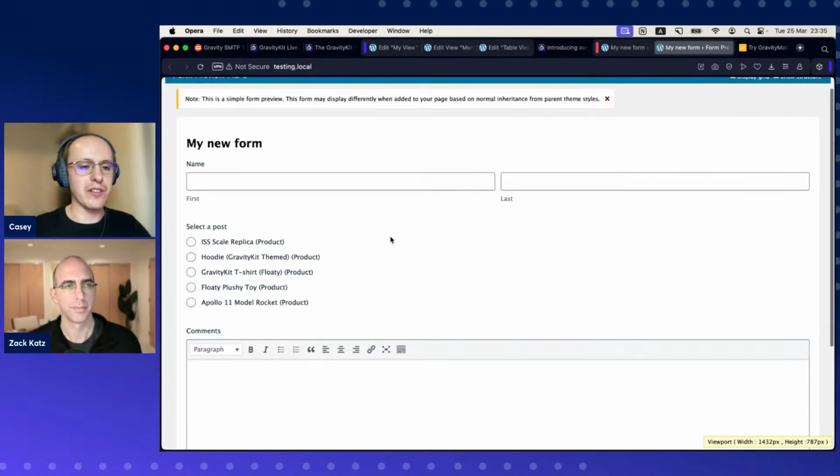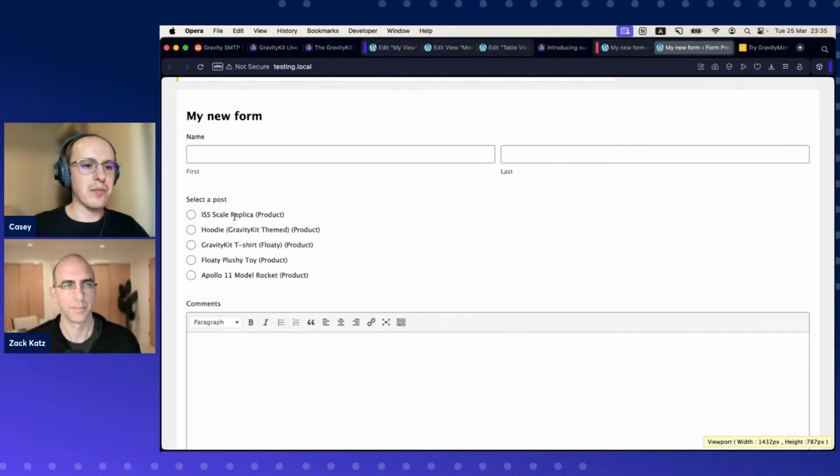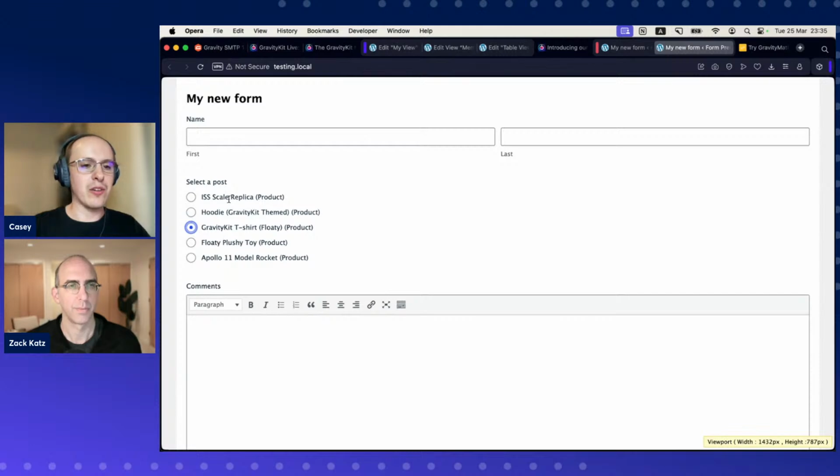Yeah, I can just preview that form. You can see how it works. We've selected the radio buttons type here, and I can select that as an option. All the options here are pulling in from my WooCommerce products that are on my website. Right. And these are cached. The reason we shouldn't cache in the back end, and we're going to fix this, but on the front end, these are cached, so this is not a huge load on your database. We have it set so that you can have up to 2,000 different choices populated dynamically. It can scale up to that, right? So don't worry about the load on your server. This is all preloaded, cached, and every subsequent time you load the page, it's not pulling from the database. Right.